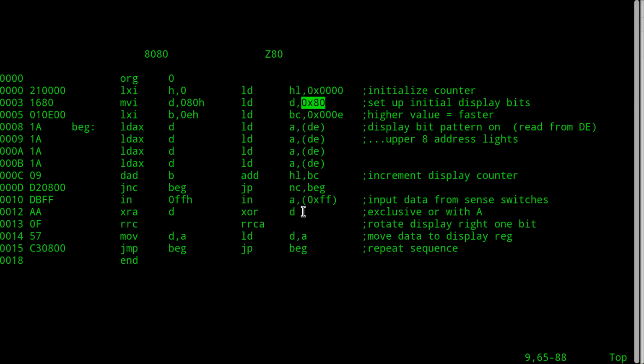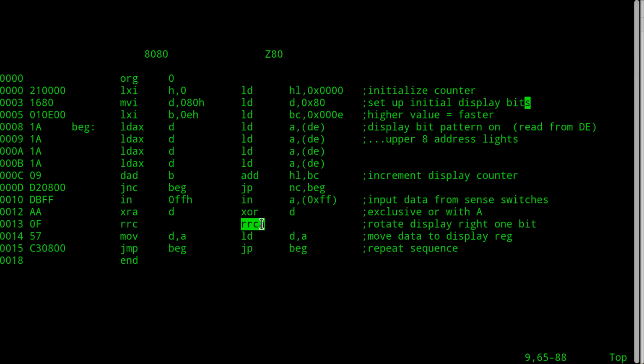So if any of the switches are in the upward position, that bit in the accumulator during the XOR will be set to a 1, otherwise it'll be set to a 0. With all the switches down, nothing is set. You XOR the accumulator, which is 0, with the value in the D register. You end up with the value in the D register simply being stored in the A register, because that's how the XOR works when one of the operands is all zeros. We then rotate it to the right one bit position.